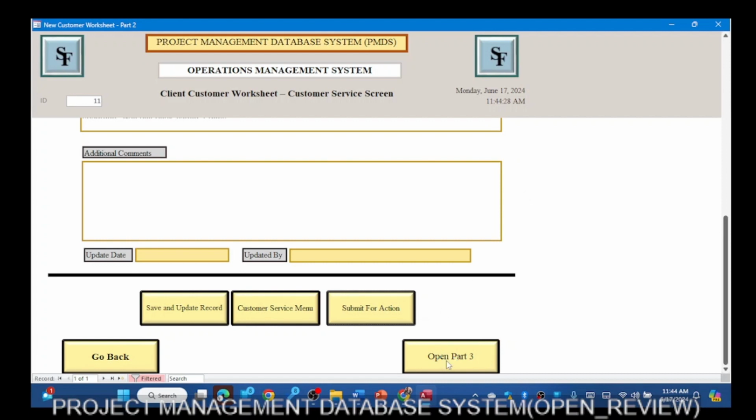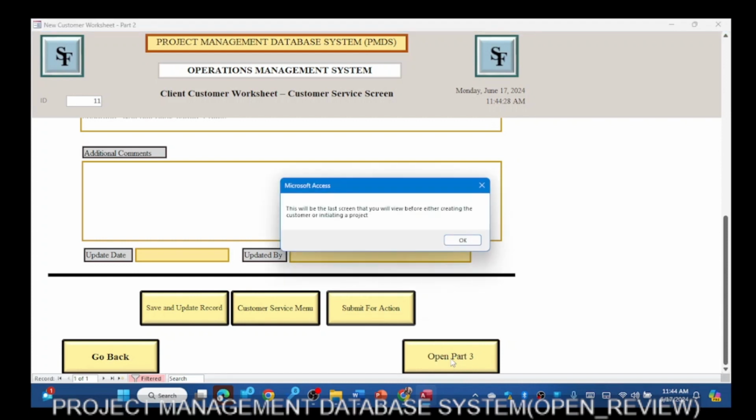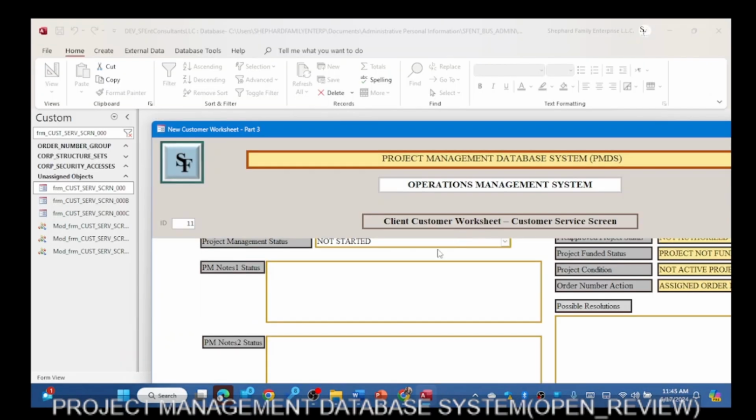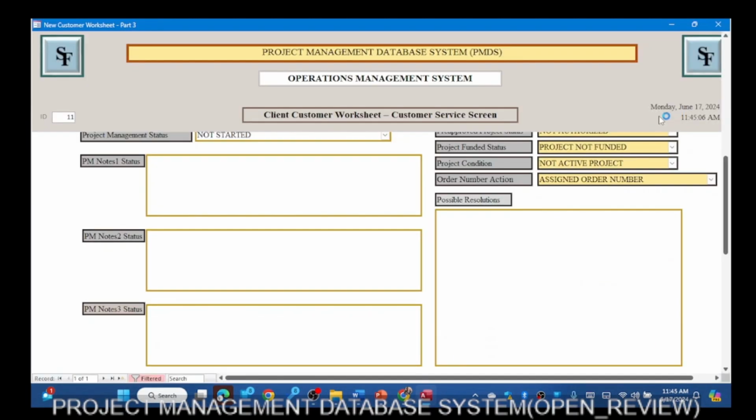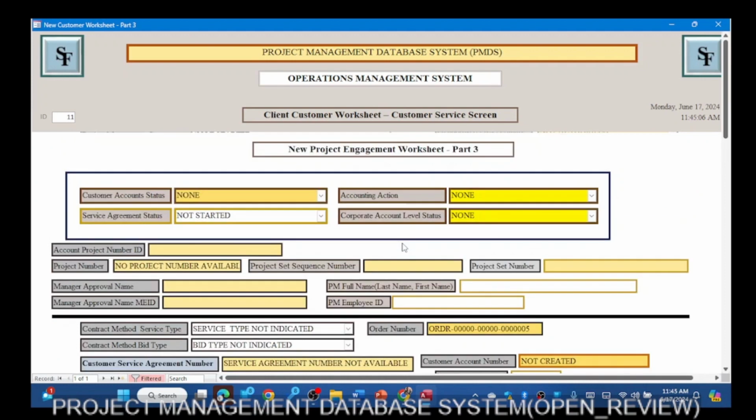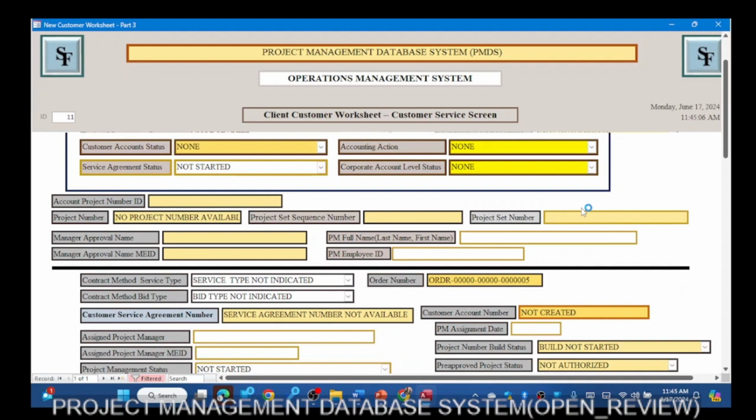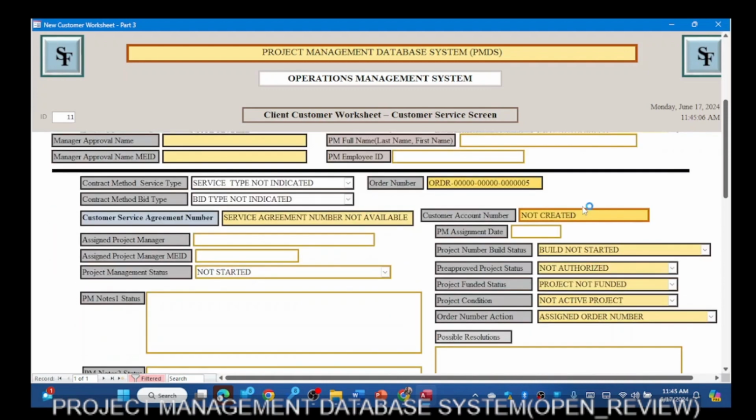All right. So we're going to go to open part three of this form here, for creating the customer or initiative project. Okay. So we open the next screen, and once the consultant has this information, this is where they have to go through and find out exactly what is going on.